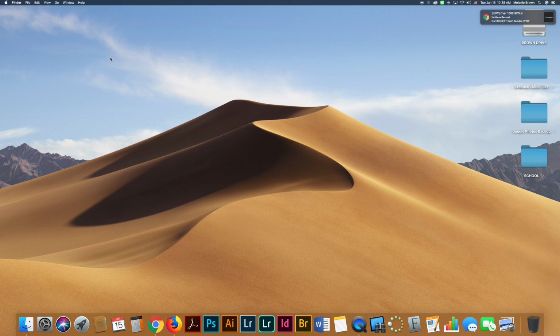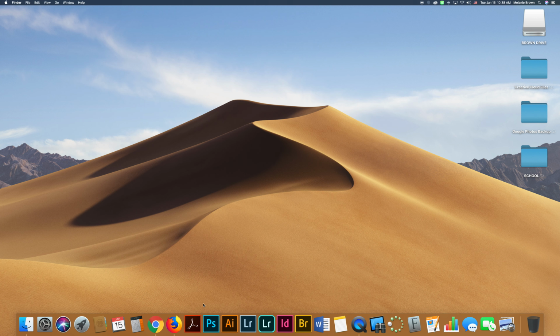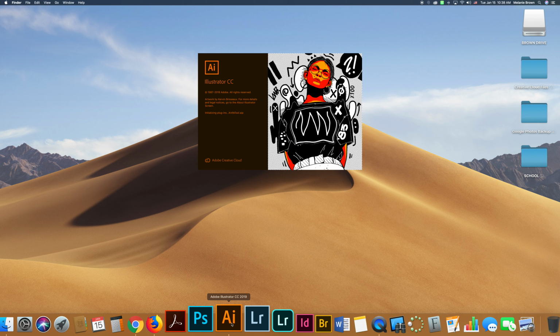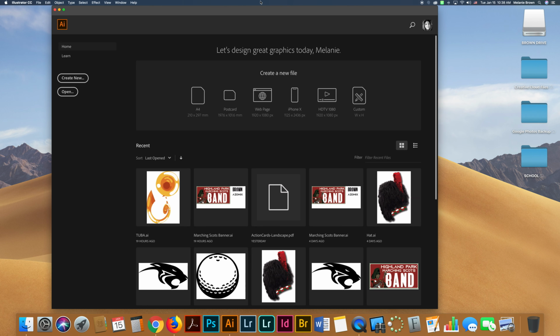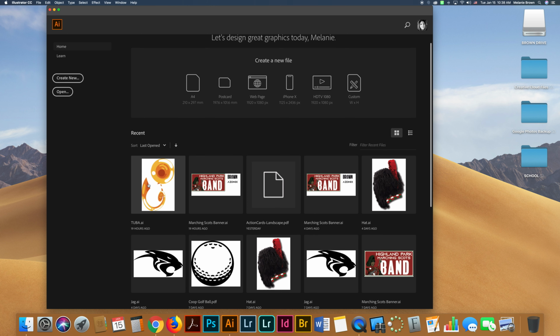So that was Go, Applications, and this is everything that is currently installed on your computer, and mine is different than what you've got. Okay, so now you're going to go down here, you're going to launch Illustrator. So I just clicked on it once, and it's going to take a minute to open, but usually it's fairly quick. Again, what you just saw is going to look different based on the version that you have. Mine shows documents that I've been recently working on, and so that's also going to look different than what you may see when you first open yours.